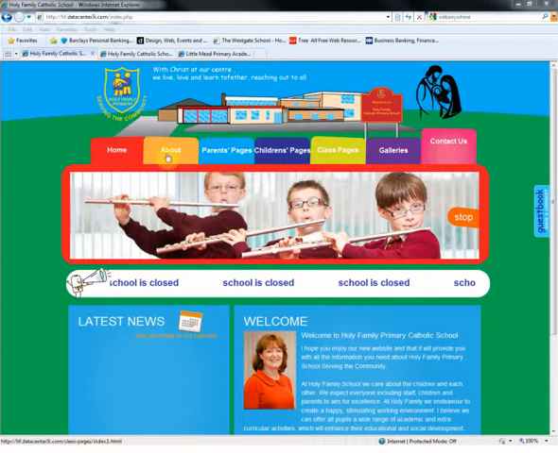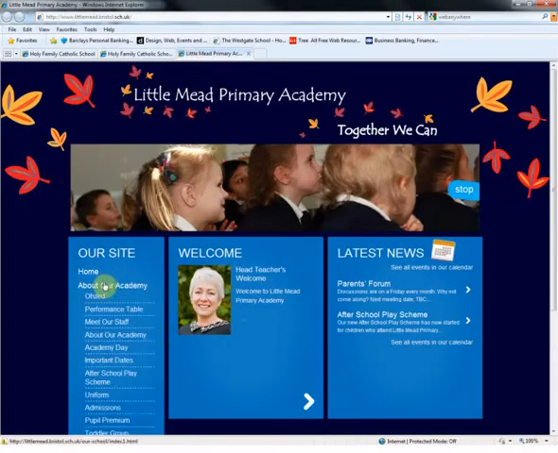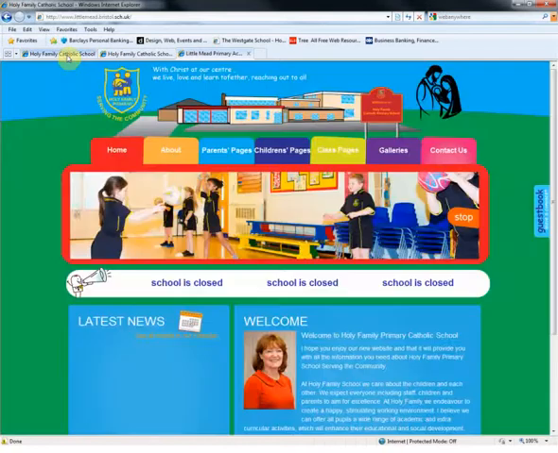They wanted a menu along the top here, although if we look at this website, this is also one of ours, where we've put the menu down the side. Again, you can see very bright and cheerful. On installation and training day, we take 2 or 3 hours to go around the school and take professional photographs of the school. We've been doing school prospectuses for a long time now, so we know how to capture really great and inspiring photos within schools.